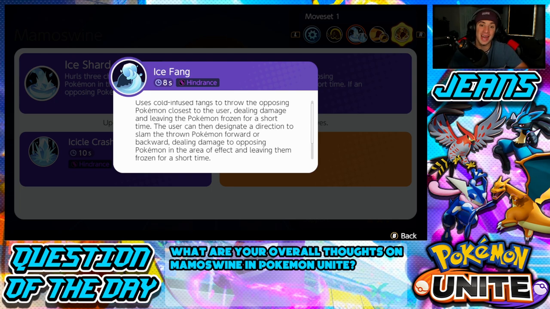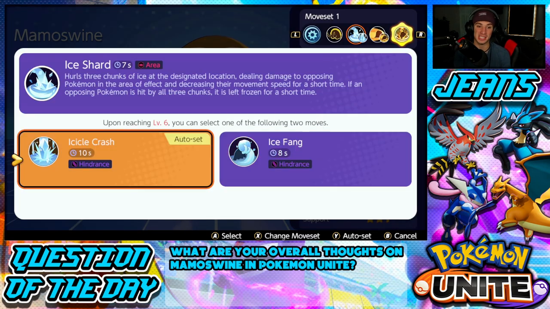And if you're solo queuing, I don't think that's the move, because you're not really going to have people to talk to and tell them where you're throwing them and that they're going to have an enemy coming over there. You don't want to throw an enemy onto an ally Pokemon just for them to get beat up. It's really not the play. That's why I really like going Icicle Crash. I feel like it rocks out all around.